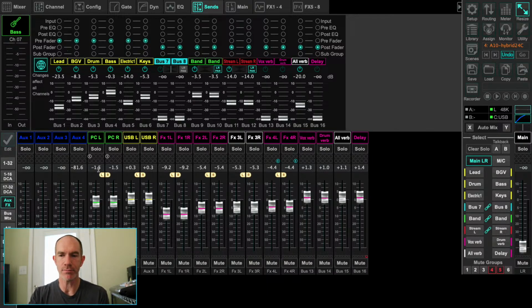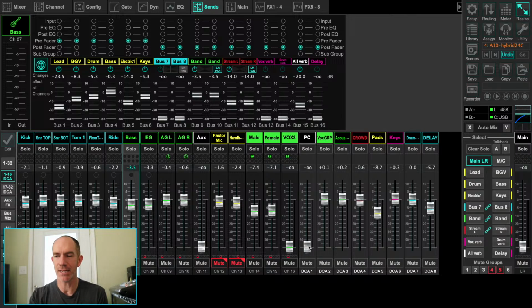So where this is, let's put this at 0. These are at 0. If I come over and find my DCA is all the way down, which means that effectively those faders are turned all the way down. You're not going to hear anything from that PC. Same thing with the mute. If I mute the DCA, it mutes those inputs remotely. Okay. If I turn this up to only right here, then that's the amount of level I'm going to get from those inputs, that PC input, because the DCA is keeping it at that level.